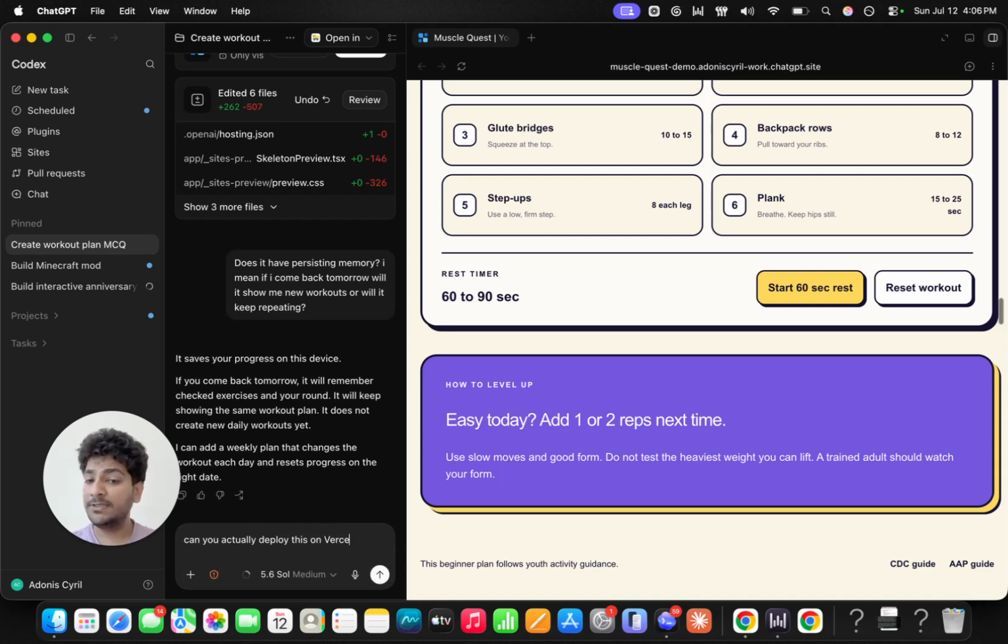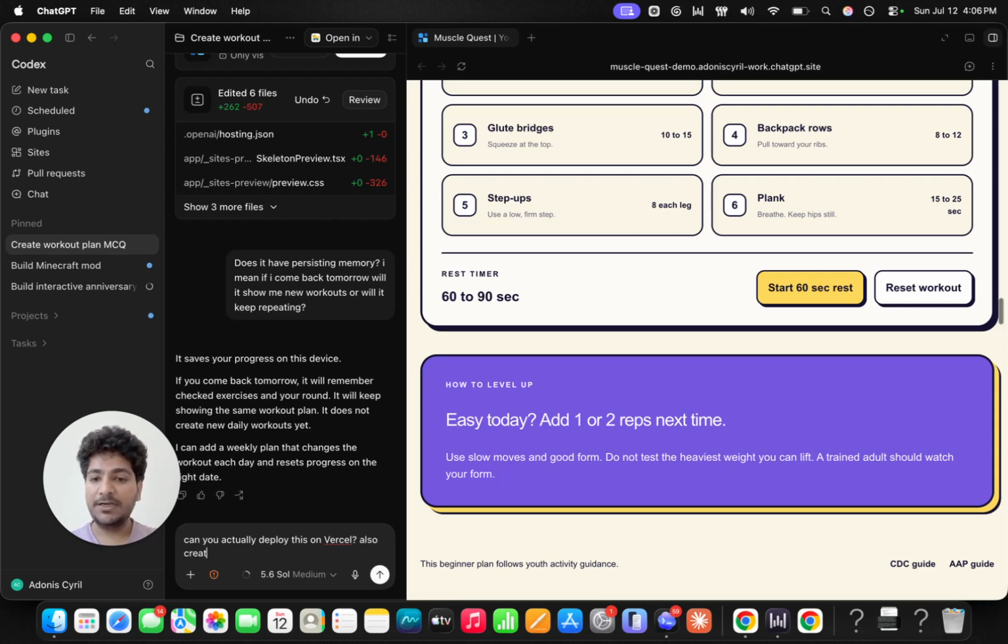What was Vercel? Well, Vercel was again the website creator. Why are we deploying this on Vercel, man? We are deploying this on Vercel such that we can access this even on our phone, such that we can share it with people as well, right? You can also access it on your phone using this ChatGPT website as well. But what we want to do is that we want to share it with more people without them necessarily having to sign in with their ChatGPT account. Can you actually deploy this to Vercel?